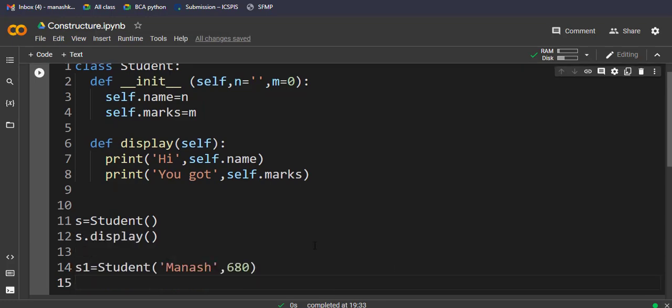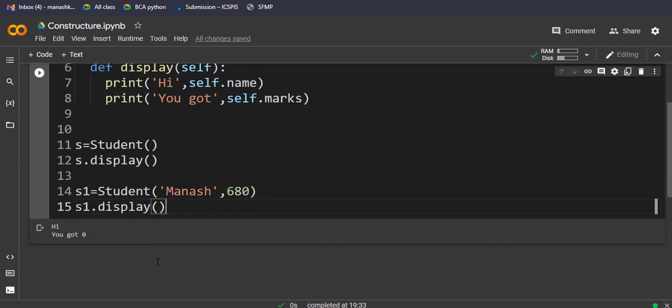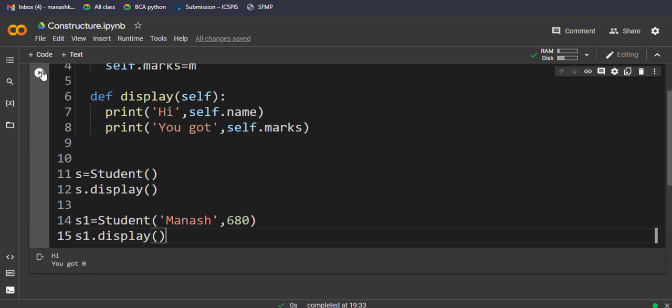So if I call the display method with the s1 instance, s1.display, you will see that it prints hi my name, you got 680.